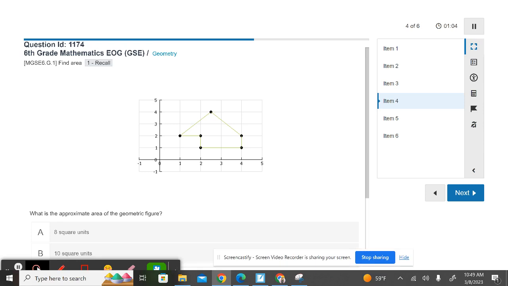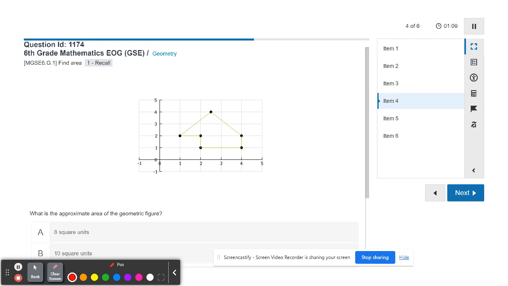Now, this figure is a special shape, so we're going to have to cut the special shape into shapes that we know. So what I instantly look and I see is a triangle and a rectangle. So I'm going to chop it right here with the triangle and the rectangle. And so now I'm going to find the area of both shapes and then add them together. Now, because it's on a grid, I can just look and I can notice that there's 1, 2 squares in that rectangle. So the area of that rectangle is 2.